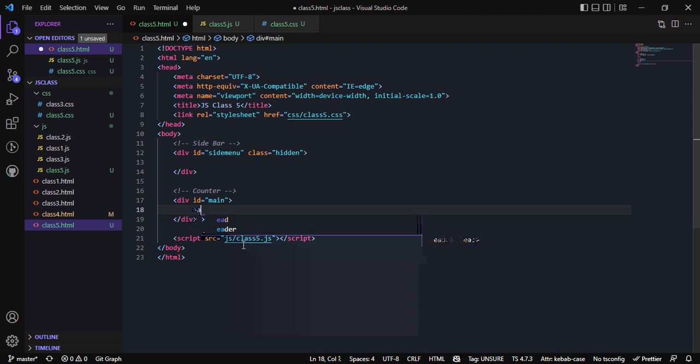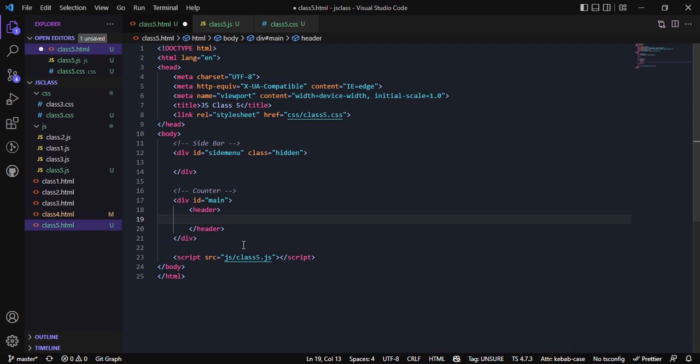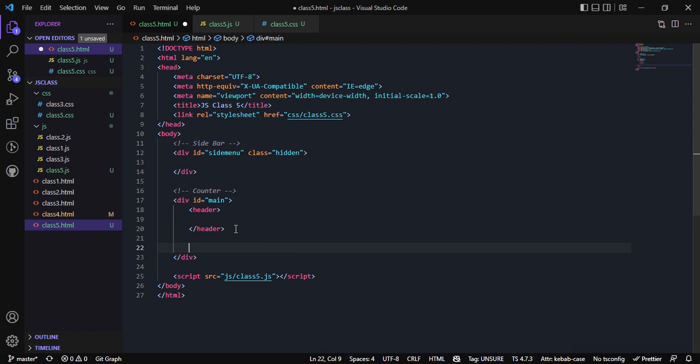Inside the div we can now have a header where that toggler will stay. If we even want to add menus, we can have other top menu in it. Then after the header, we now have the div for the counter.